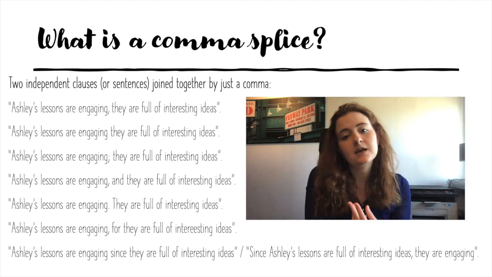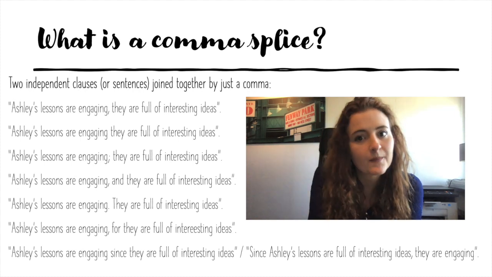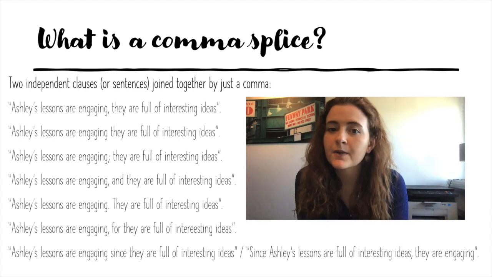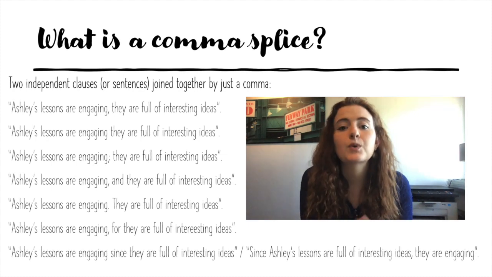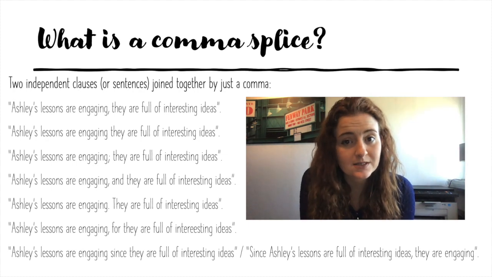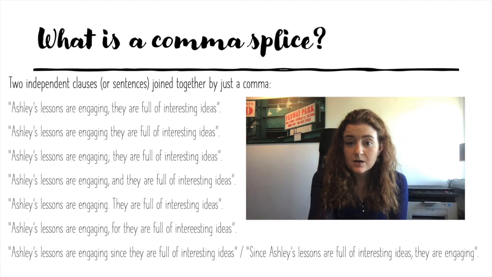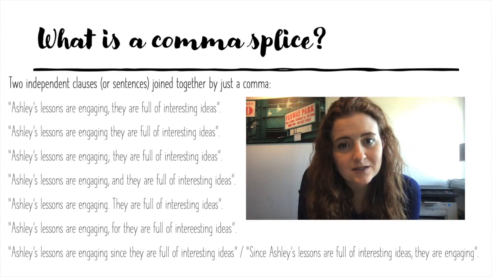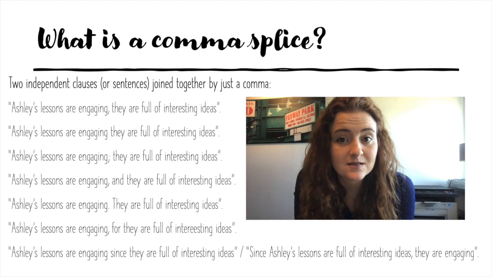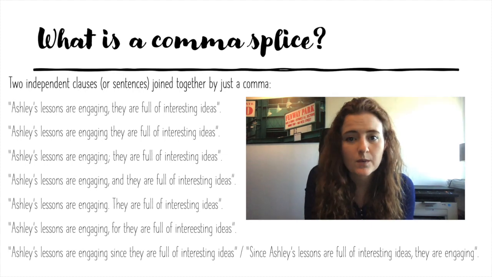When you're speaking, you can't tell whether the person speaking meant to use a comma or to use a different punctuation mark or to say two separate sentences. But when it's in writing, it's in black and white, and you can see night and day what they meant to do. The second example, Ashley's lessons are engaging they are full of interesting ideas. Also not correct. That's an example of run-on sentences, which we covered last week on Study Saturday. So we don't want that either.